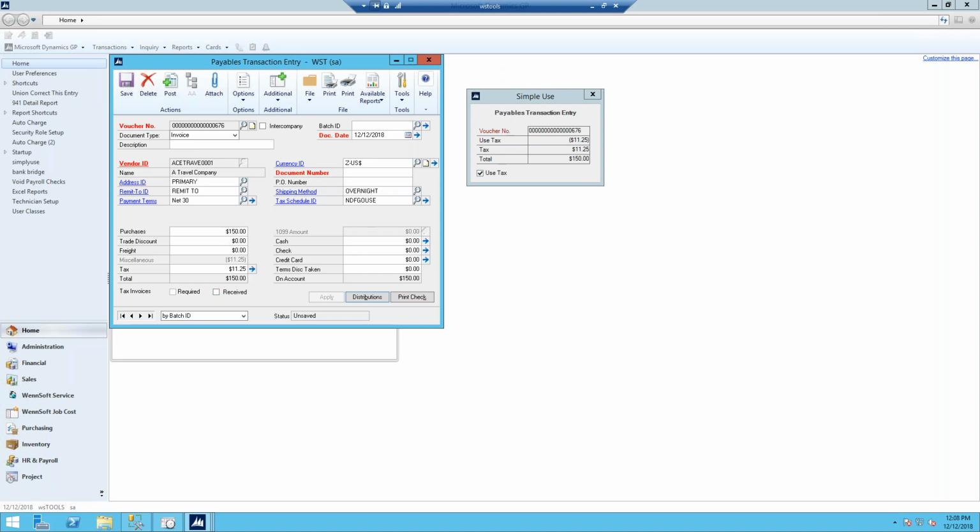And the thing I like about this is for my team, we don't do a ton of use tax, but when we do, people are always, okay, we've got to do use tax. And sometimes they'll be like, oh, I'm just going to brush past that because it's use tax, I don't want to do all the extra work. Well, as a controller, I can't have people miss use tax. I want to make sure that if I have the auditors come in, everything that needs use tax has been recorded correctly. And this ensures that everything not only has been recorded, but it's also going to flow right through to your tax report. That way, when we're pulling tax reports under company tax reports, everything is perfect there as well.